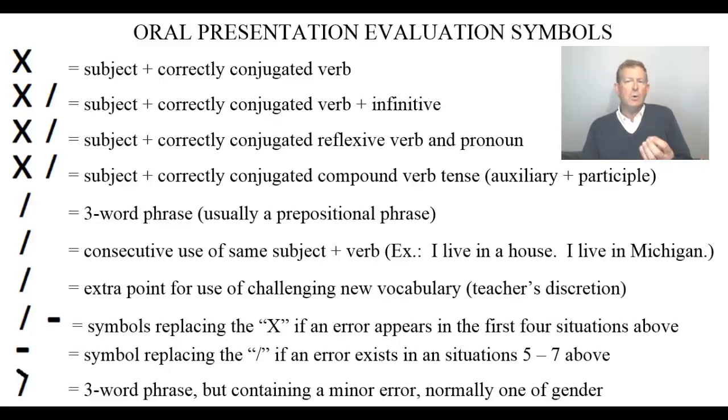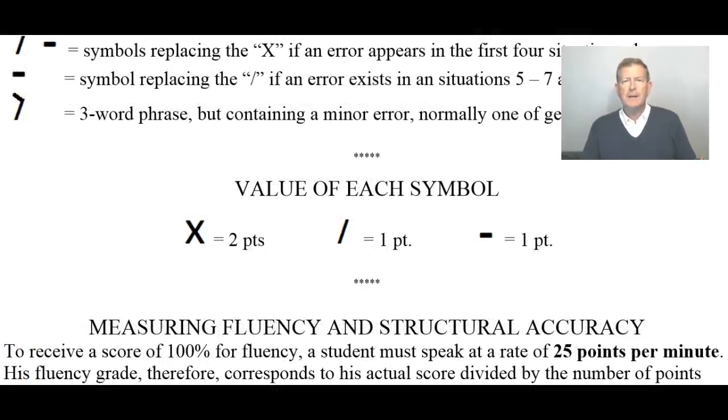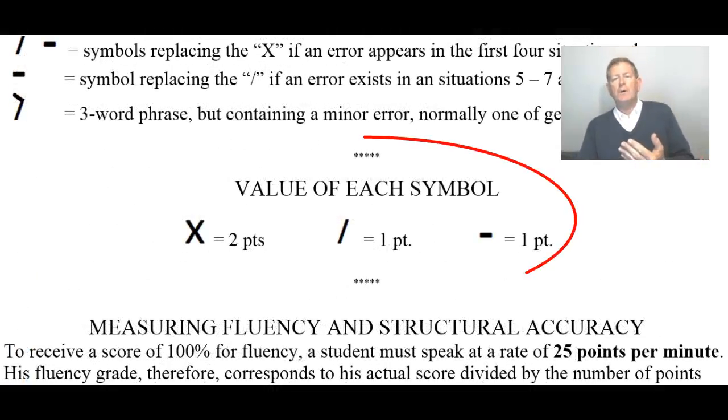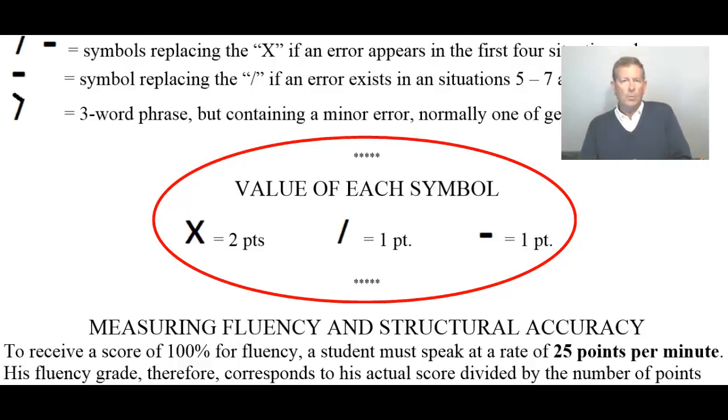And I needed to incorporate symbols also that indicated when a major or minor error in grammar had been committed as well. Well, the second step in my process was to assign what I call fluency points to these different statements. When I refer to fluency, I'm talking about the sheer quantity of information, whether it be accurately or inaccurately structured, the sheer quantity of information that a student is able to communicate within a particular period of time. And so I gave each of the symbols a different point value, as you can see here. And it won't mean much to you unless you go back and see what each of these individual symbols means, but that's for another time if you'd like to study at my website the particular system that I've created.